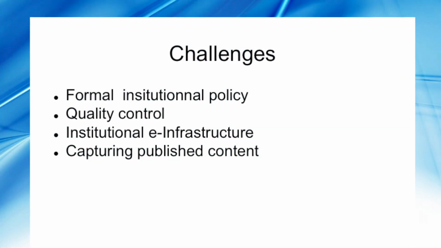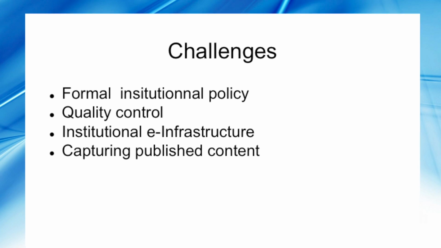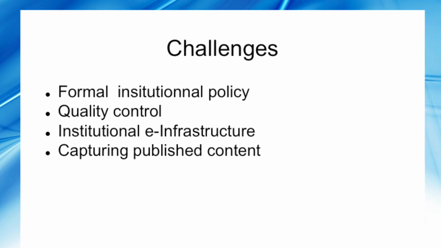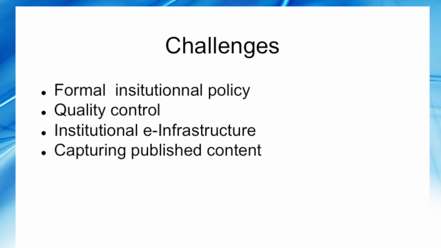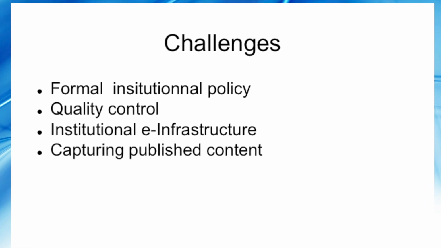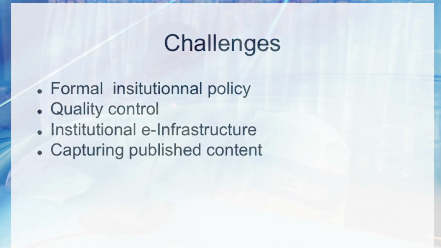The challenge is we still do not have a formal institutional policy in place. So when we discuss with the dean or with the vice chancellor, the president of the university, they're really interested and they tell us to go and do it. But we think we need to have something in place first to show them and to explain that the technical part is okay, but we also need the policy part. The quality control is also like we discussed here yesterday.